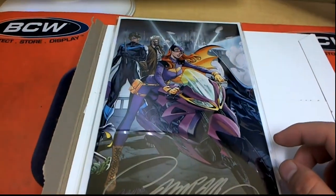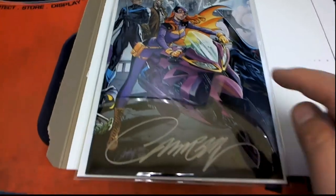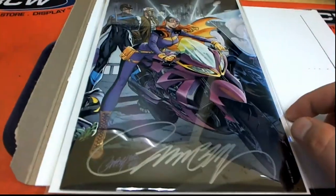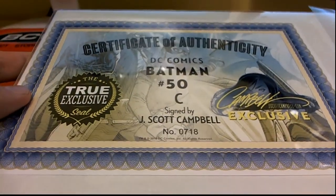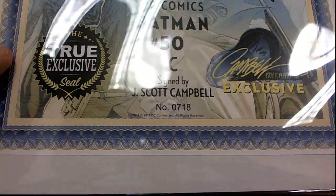He's got a J. Scott Campbell, which is great. Yep, Batgirl virgin cover too, by the way. For those guys just learning about comic books, virgin cover just means basically blank — no trade dress. And it's signed, nice. Yep, J. Scott Campbell — that's the DC Comics Batman number 50. That's awesome, J. Scott Campbell approved!